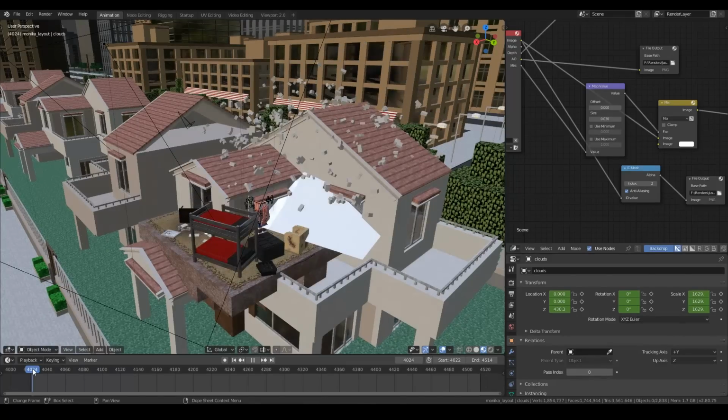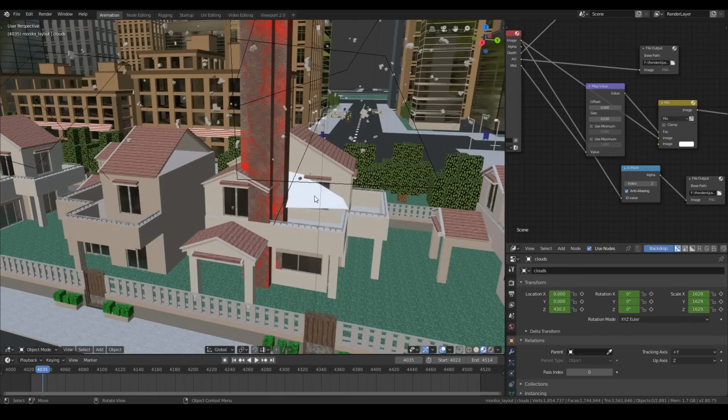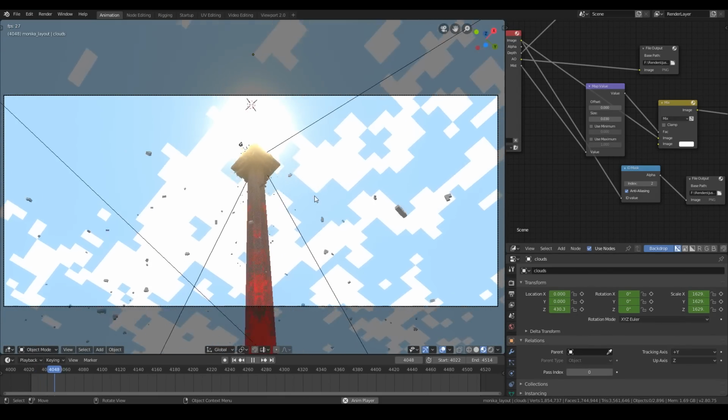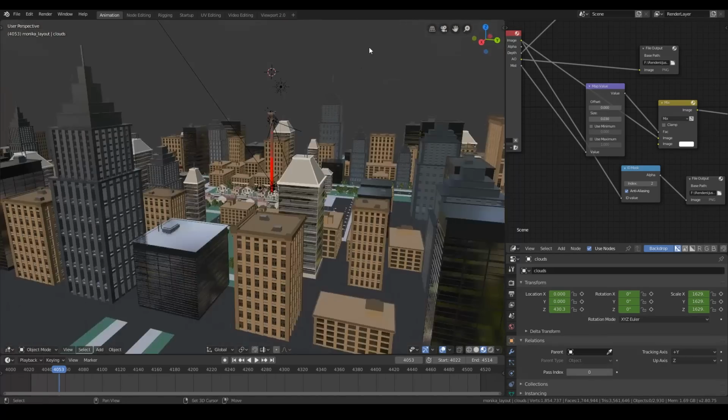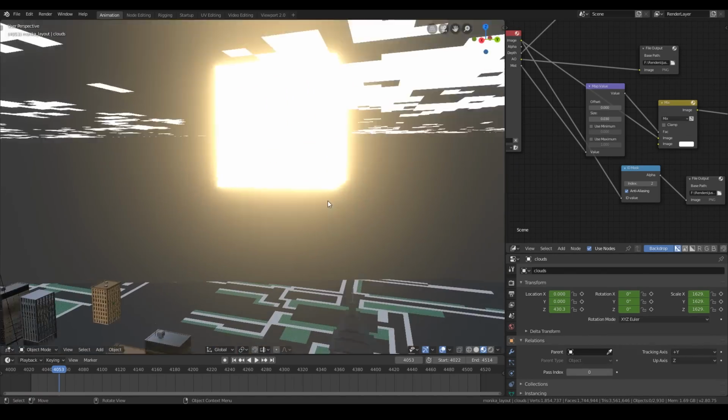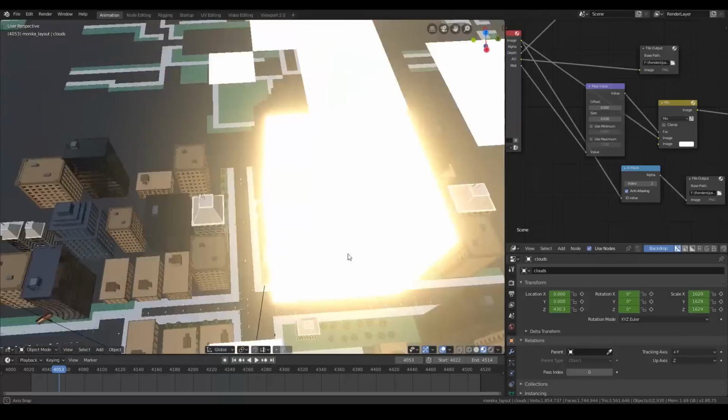It's just coming out the side, and the house doesn't even break. But yeah, these are just a cloud PNG again, and this sun is actually just floating pretty close to the ground. It's not even that high in the sky.